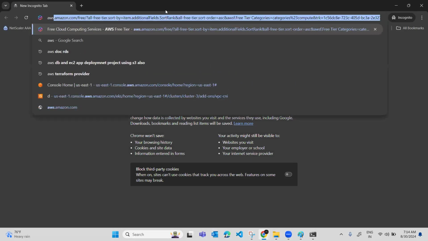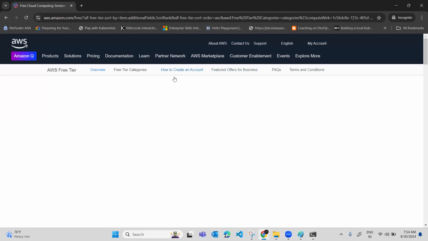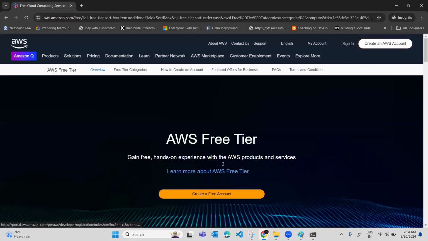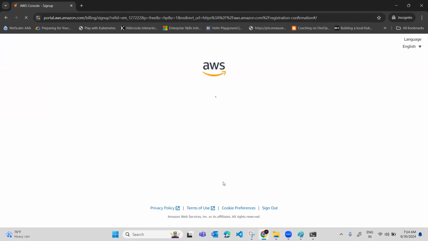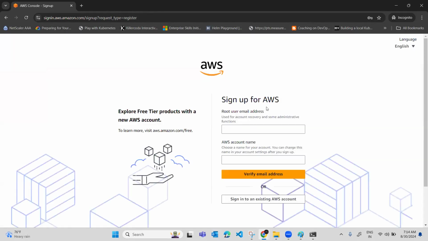Just type AWS and I will show you. See here, you can see Create a free account. Click on that. Here provide the root email. Root email means the root user account.